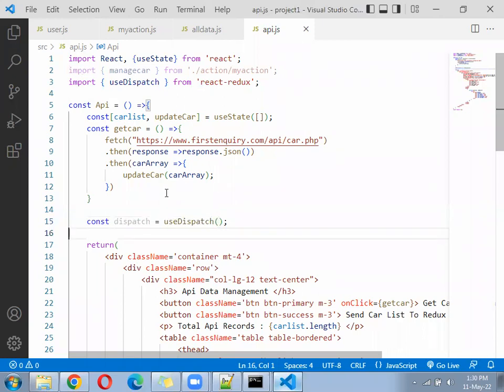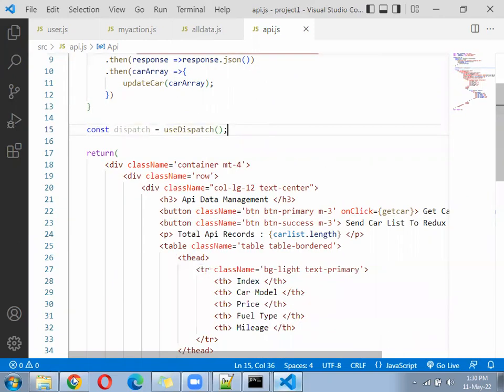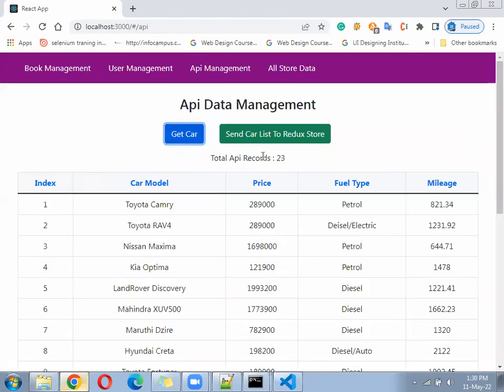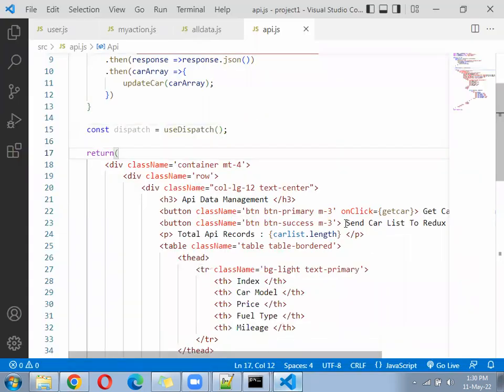Let's come there, and the functionality is like this. On the first button click, the car is coming here. On the green button click, all the car will go to the Redux. So here you have the second button, to send the car list to the Redux store.